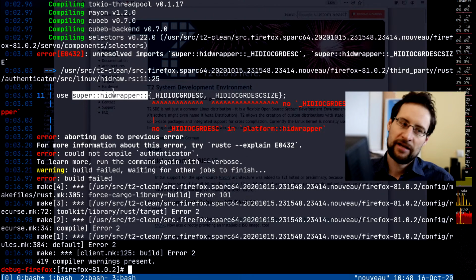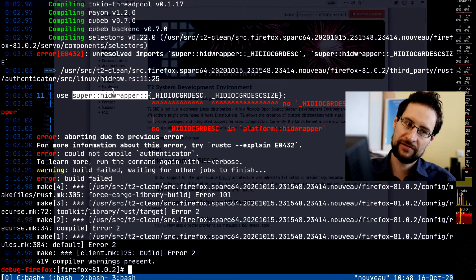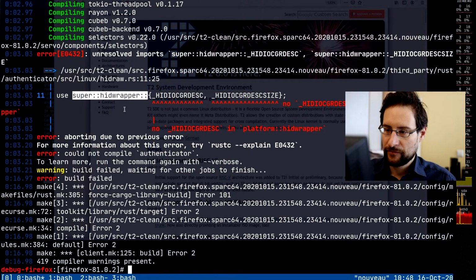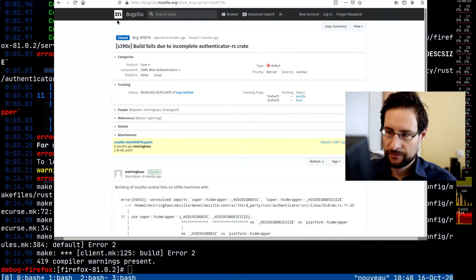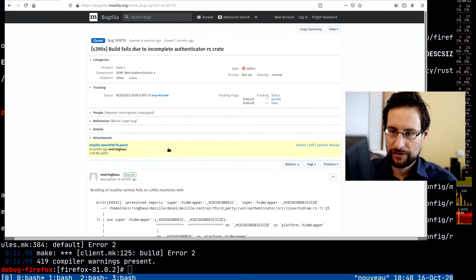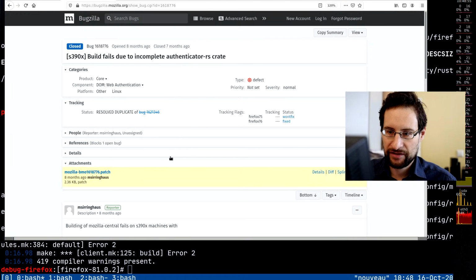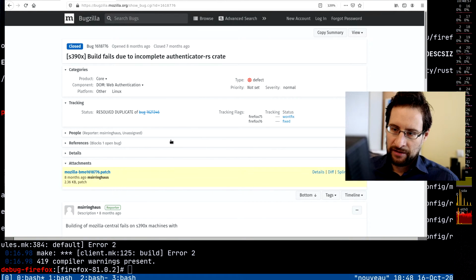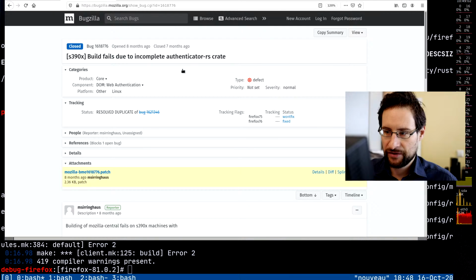So what's happening here? It builds for ARM, it builds for PowerPC, it builds for x86, maybe for MIPS, but not for Spark. So unresolved imports, you have super HID wrapper underscore something stuff. And when we Google this, often I don't Google, but sometimes I do Google, it's like, yeah, someone was building Firefox for S390X IBM mainframe kind of whatever stuff, and build fails due to incomplete authenticator RS.